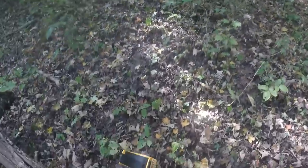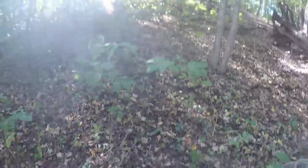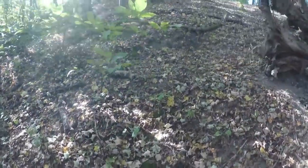I'm walking up a mountain of pain. I got my metal detector. Let me make sure I got my pinpointer in my bag. Got water, got a shovel and a rake. There's a dump up here too. Look where that tree's falling over in that hole there.